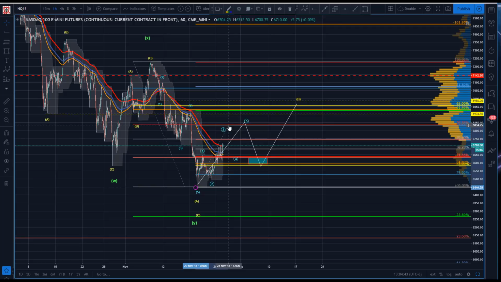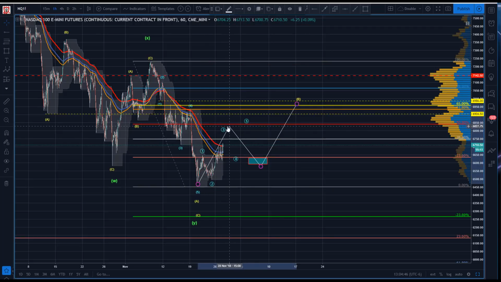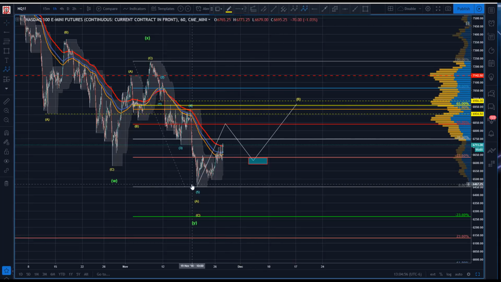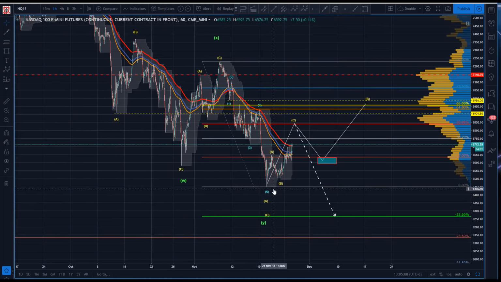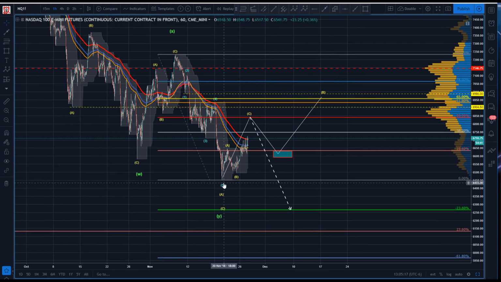So if we come up here, let's take that off, and we get this with just an ABC. So it's tradable, right? So if you got this as an ABC and we end up with this, so if this is just an AB and we're going to get a C here and you're looking to turn down, well, here's the trade that would be there. So again, it's definitely there. So that's an option for you here because we know this 5 is done. As to whether this turns into a 3 or a 5, you're rolling the dice here that this is not done, so that this 5 is just the A wave.